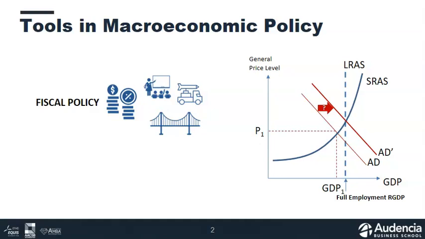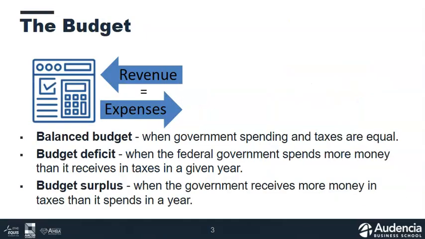In terms of monetary policy, it looks at to what extent we can actually modify the amount of money in an economy. And by modifying the amount of money in the economy, we can also influence demand for goods and services. And we'll see that in a separate chapter. But for the moment, we're going to focus on fiscal policy and how fiscal policy can impact aggregate demand. But before we get to the actual policy, let's get a better understanding of what a government budget is and what the sources of revenue are that exist.